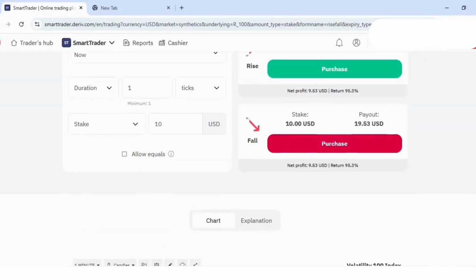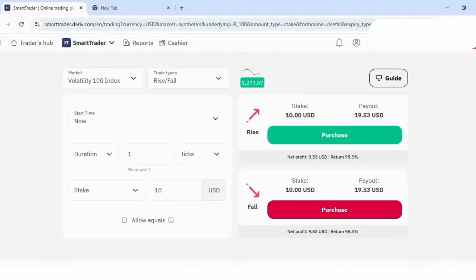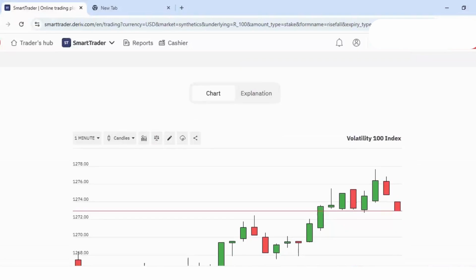So this market is going to come here to fill that gap. So let me wait for green. So let's wait for it. Red again.